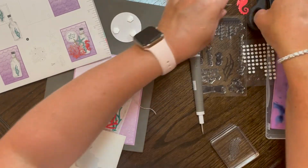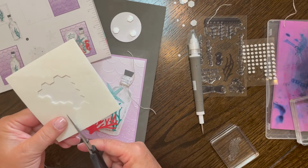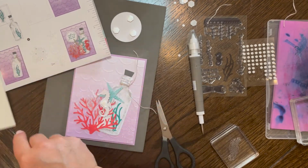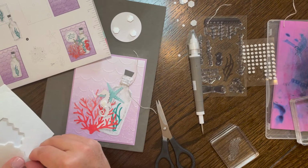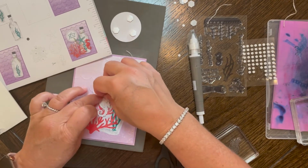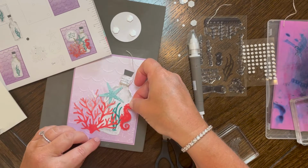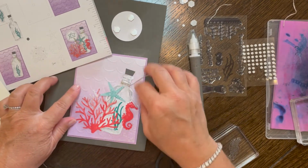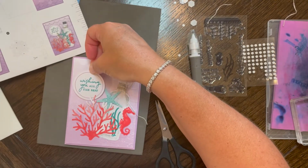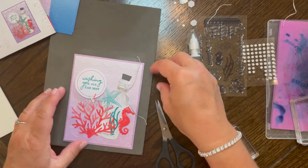And then on our seahorse, the dimensional might be a little fat, so it tells us to cut them in half. I'm gonna just grab some of my edge dimensionals and take a little half of a dimensional piece for the seahorse. There we go. And my seahorse lives over here on this side, it looks like. So pretty. And that, it looks like, is just up here in that corner.